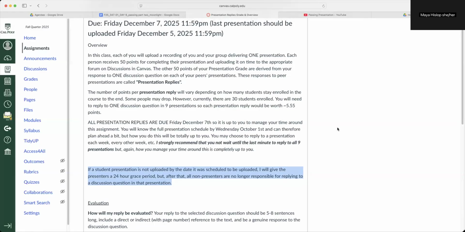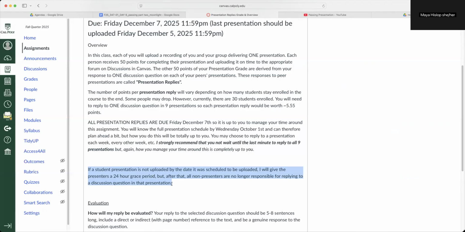To recap a little bit, you have a presentation and you also have responses to your peers' presentations you are expected to do. Hopefully you know the timeline on which that's supposed to happen. Presentations are being uploaded on a weekly basis. Every Friday by 11:59 p.m., there should be a presentation uploaded. There will be a 72-hour grace period for presentations not uploaded by Friday, the original date they were supposed to be uploaded.